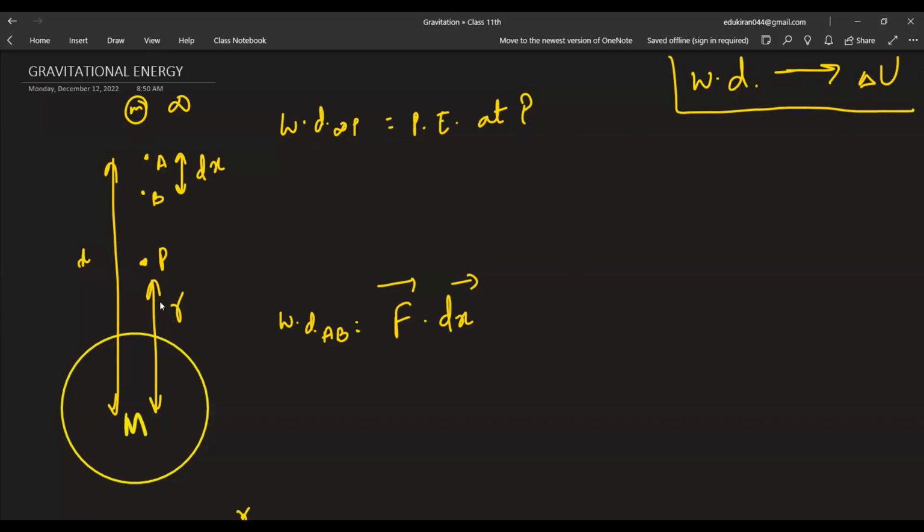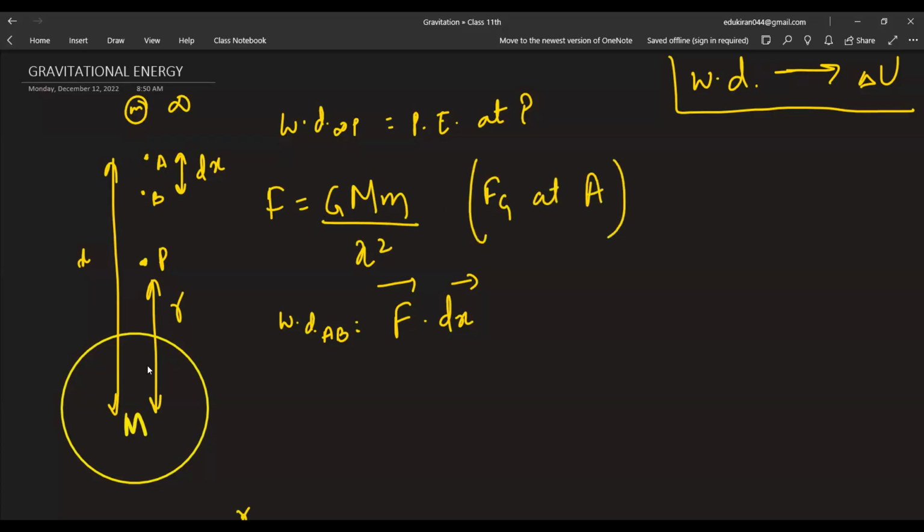Now, when we are calculating the gravitational force, this is small m, this is the capital M mass. And let's say I have brought the particle to this A point because this is the nearest point, so I have brought it here. So when we are calculating the force, it will be capital G, capital M, small m. And right now I'm talking about the point mass M, which is the initial part. We have not actually brought it to some other point. So this is x square. What is this? This is the gravitational force at A point. The separation is x. Capital G, capital M, small m divided by x squared.